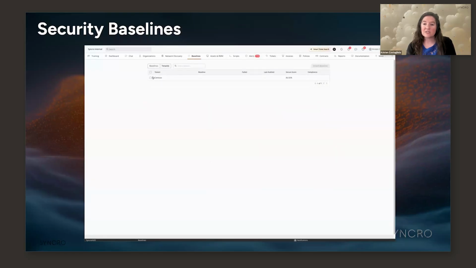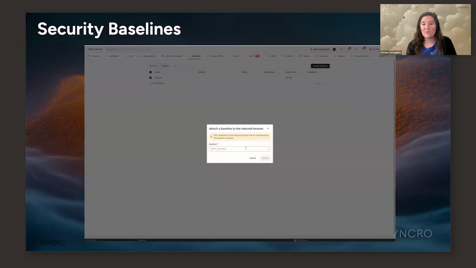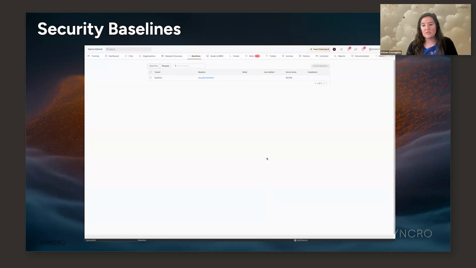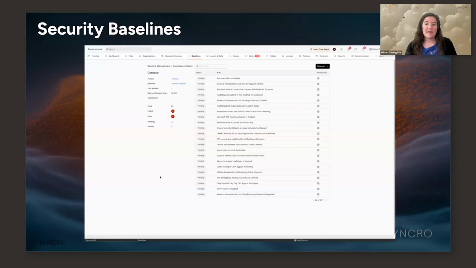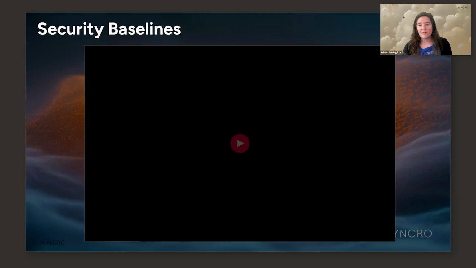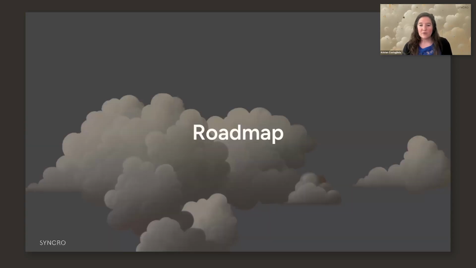So again, you can attach it to a specific tenant. You can see your compliance at that tenant based on the CIS framework. You'll be able to monitor every single one of the 22 rules that we have based on CIS level 1, and it will audit your entire tenant to tell you what has passed and succeeded with the framework, or areas where you might be able to upsell and have conversations with your customers around areas of security that need to be improved within their tenant. So really excited about that one.